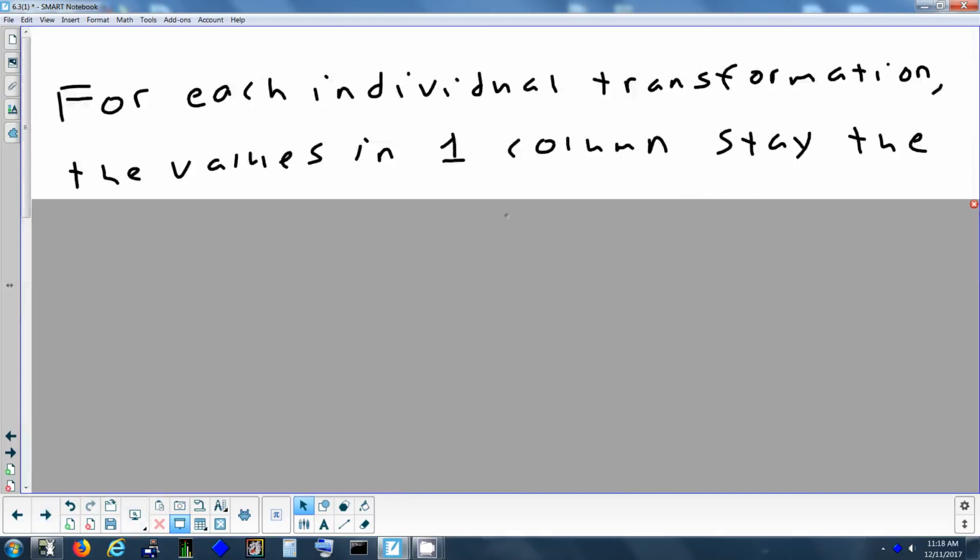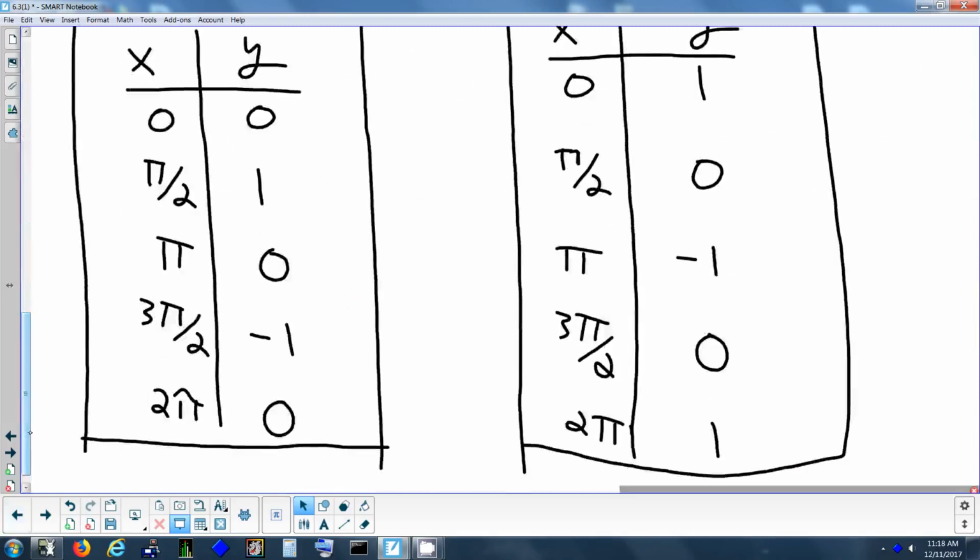Okay. If you're only going to do one transformation at a time, which is how we're going to do it for today and most of tomorrow, then that means one of these columns is going to stay the same and one of them is going to change. For example, if all you did was shift up, that doesn't have any effect on the x values. X's, that's left and right. So if you shift up, we're going to have to change the y values. We would leave the x's alone. Let's say that we shifted left. Shifting left is going to change the x values. But does shifting left or right do anything to y values? No, because y is up and down.